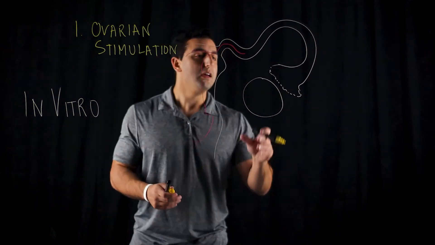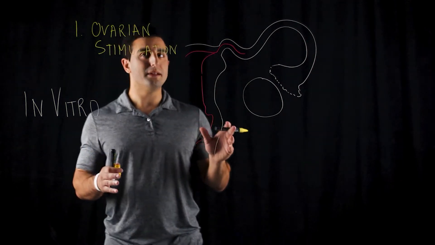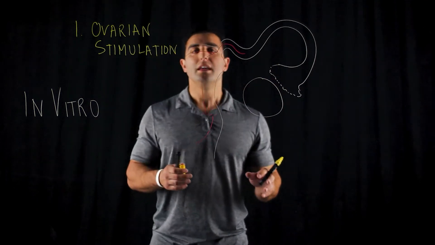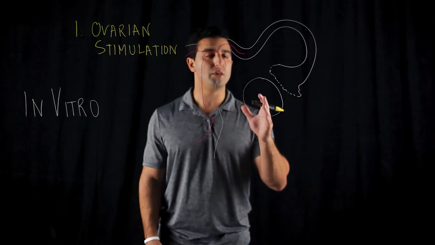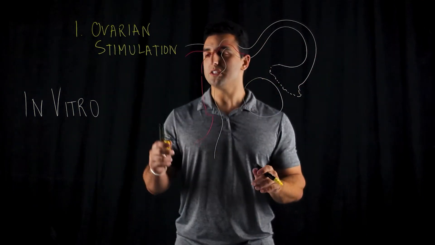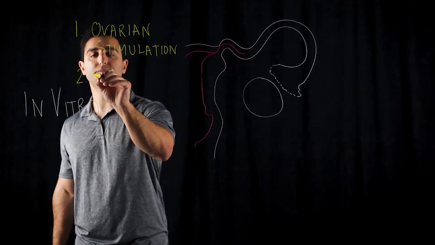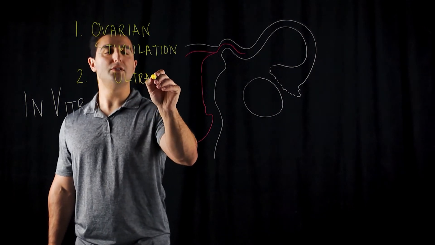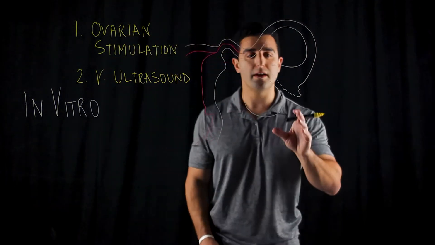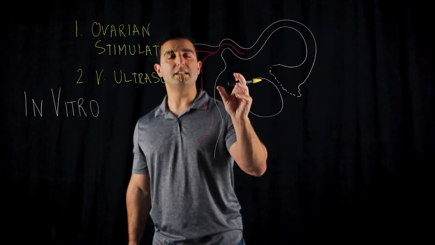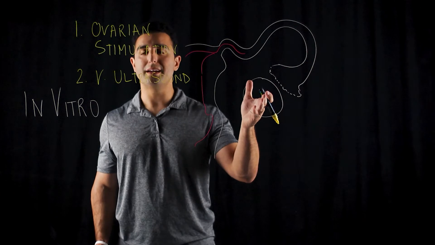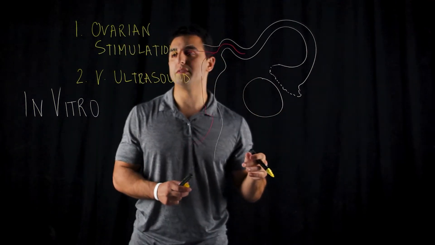The egg is being created within the follicle. We want to prevent any natural ovulation because we want to take the egg directly from the ovaries. An ultrasound — specifically a vaginal ultrasound — is used as an imaging technique to visualize what's going on in the ovaries. Through the technology of laparoscopy, a laparoscope is used to come in through the abdomen, grab the eggs, and harvest them in preparation for in vitro fertilization.